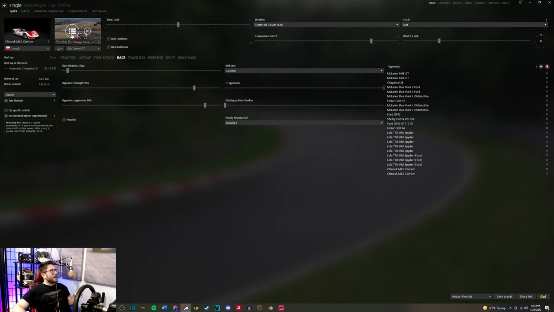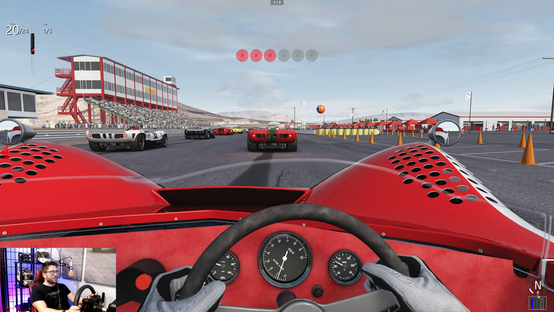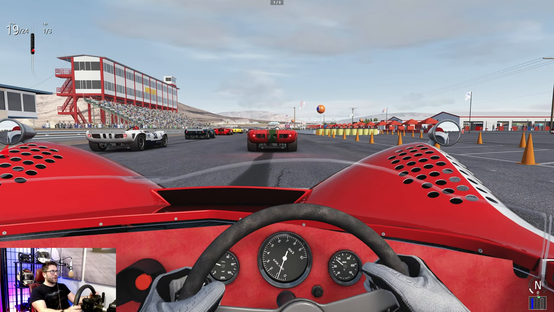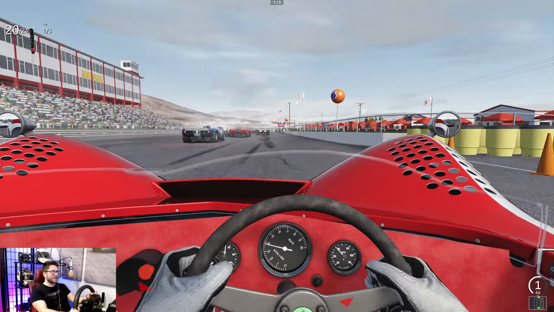We're going to do Riverside. Thought that'd be a really good, just fun race to do. So we'll jump into it. All right, we've loaded up into the race. We started in 20th in the back. This car definitely would have been one of the slower cars in Can-Am racing at the time.